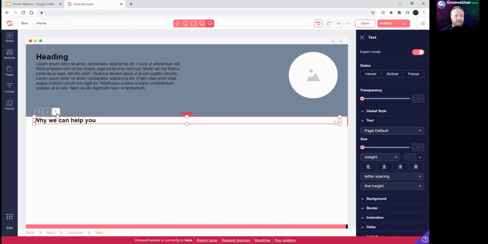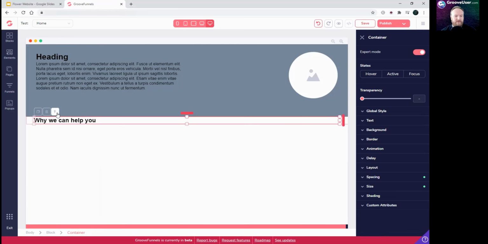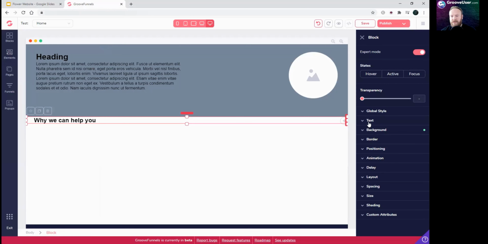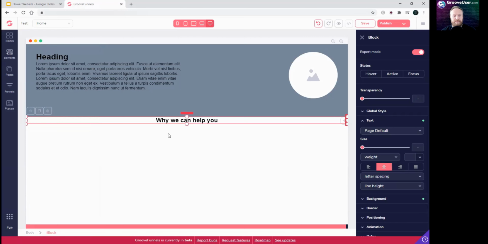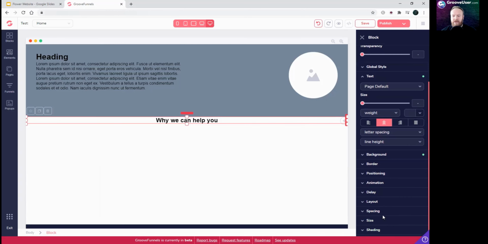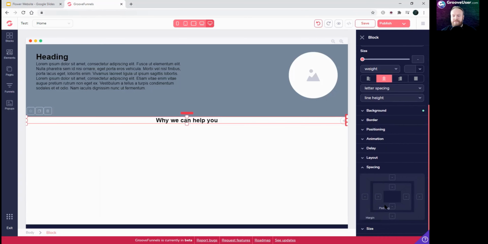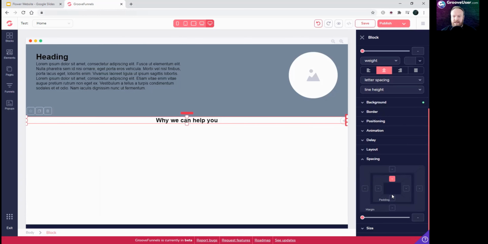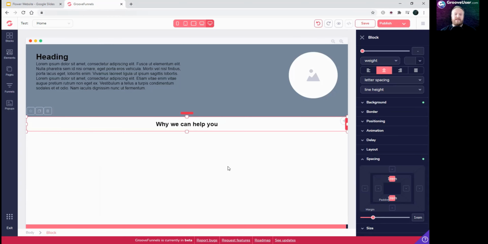Now I want to go to that block. I'm going to go upper level. So I'm on the container and upper level again. I'm on the block. I want to make sure that the text is centered. So I want it to be in the middle. And I want to give it a bit of space. So I'm going to go to spacing. And in this case, I'm going to give padding just to make sure that that title is going to be nicely visible. As we change the fonts later on, we'll change that again. But just for now, just so you can follow along and it looks somewhat like what we've got here.